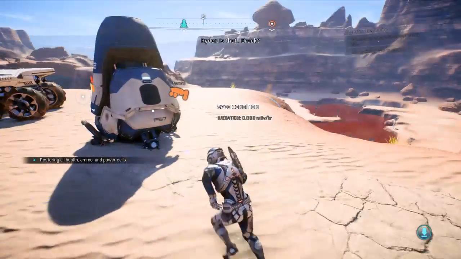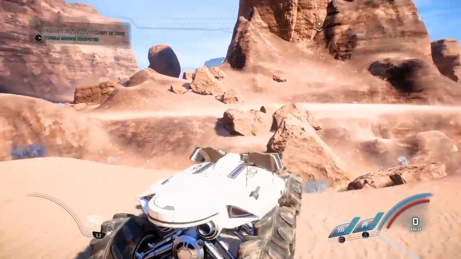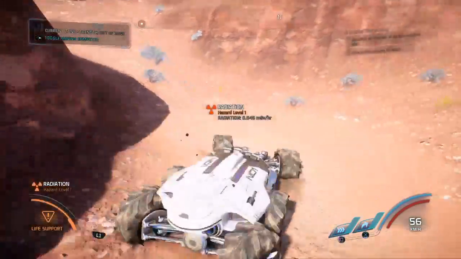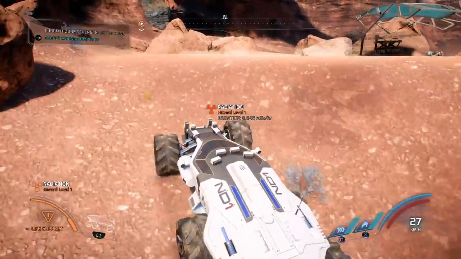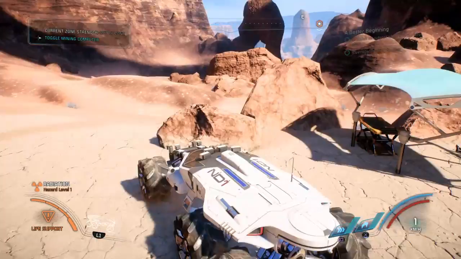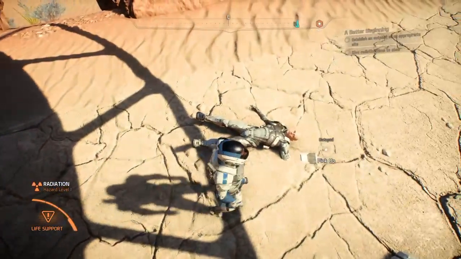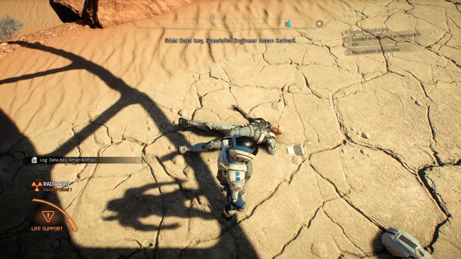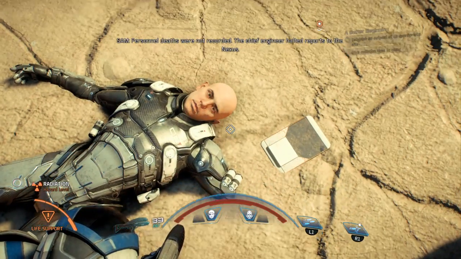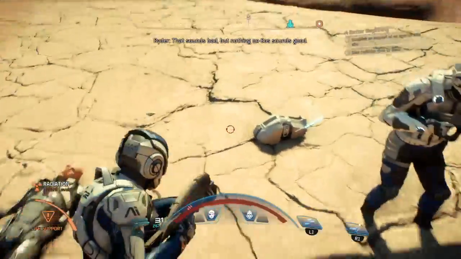Fighting a Krogan. Is that... Drac? Data key. Specialist Engineer Aman Kothari. Chased down by what he was studying? Personnel deaths were not recorded. The Chief Engineer halted reports to the Nexus. That sounds bad, but nothing on Eos sounds good.